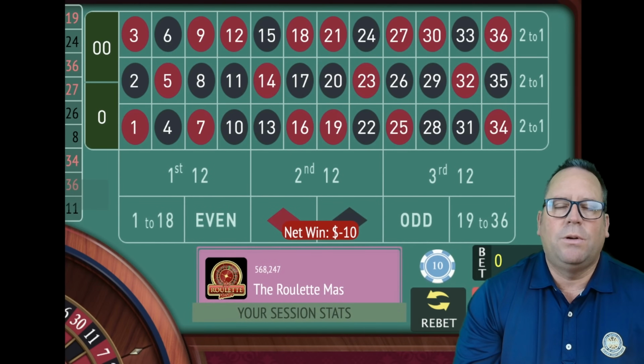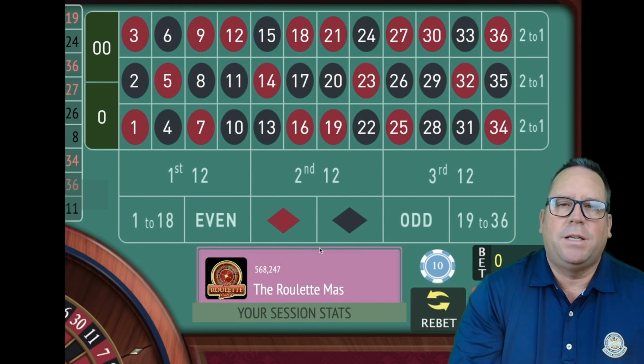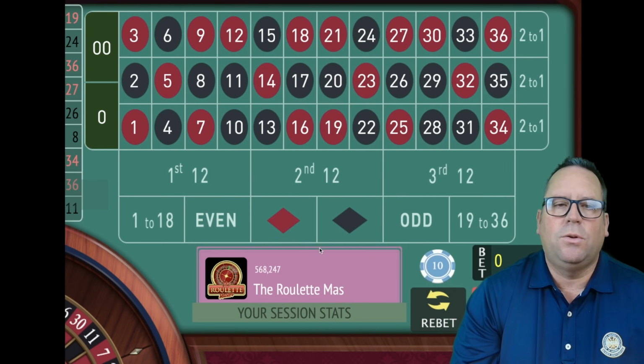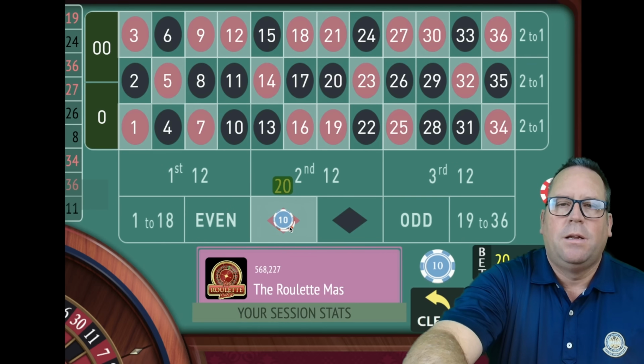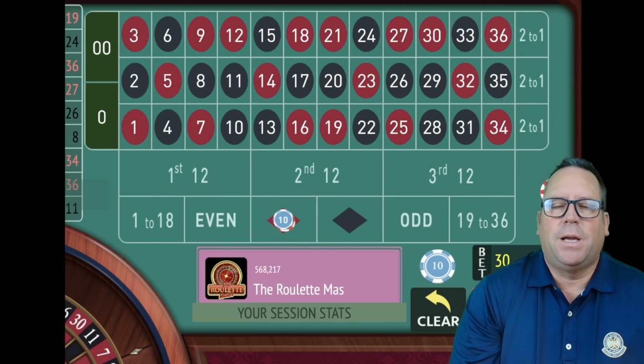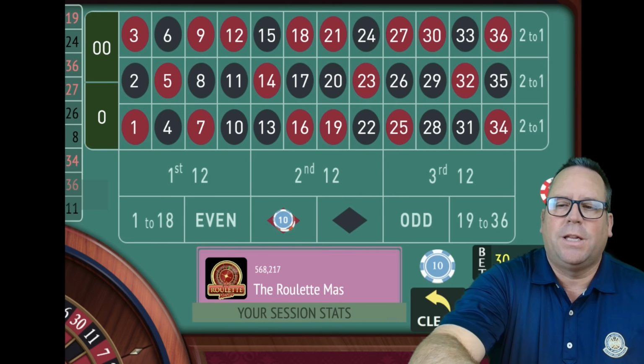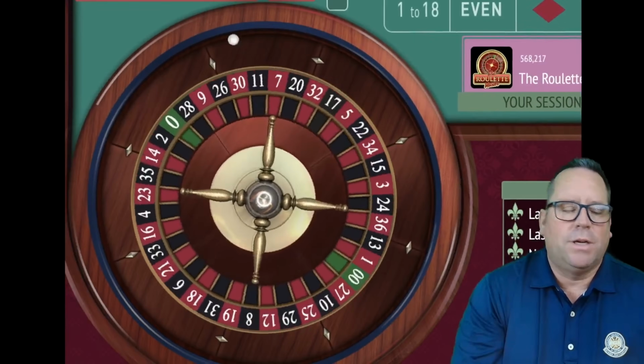So what we're going to do, if we lose 3 of 5, we're going to double the bet and then add a unit. So it's going to be different depending on how many times you lose. So what we're going to do now is go 10 to 20, and then add another unit to 30. Now, there's going to be a different bet if we had lost more than that, or if we had done better than that, things will be different as well. So make sure you watch the whole thing. This is going to be awesome. And let's go ahead and spin.